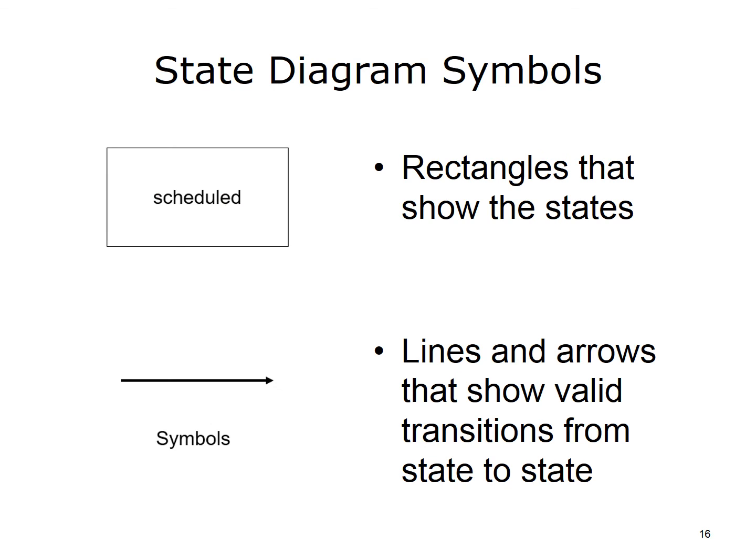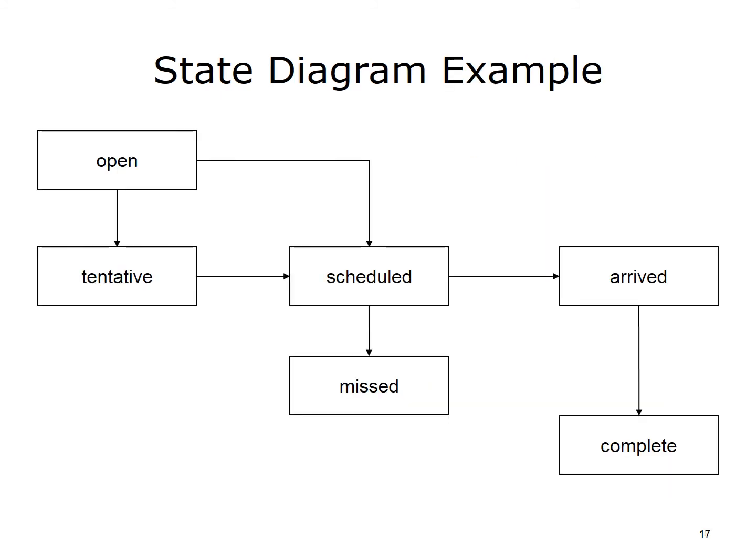State diagram symbols are simply rectangles and lines and arrows that denote transition. This simplified state diagram example corresponds to the previous activity diagram example. The process starts when a patient calls to schedule an office visit. The receptionist answers and attempts to schedule the appointment. While trying to find a mutually convenient time, candidate time slots are marked as tentative. When a time slot that will work for both the patient and the practice is found, the appointment is scheduled.